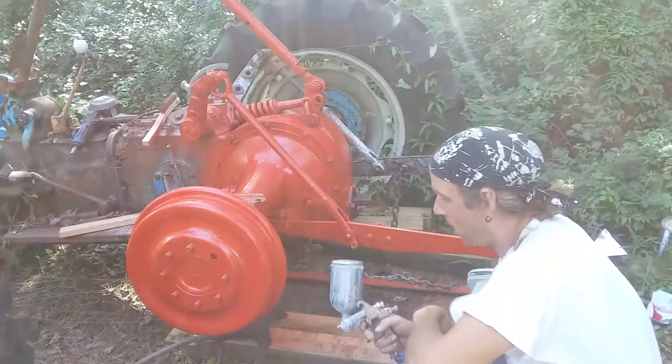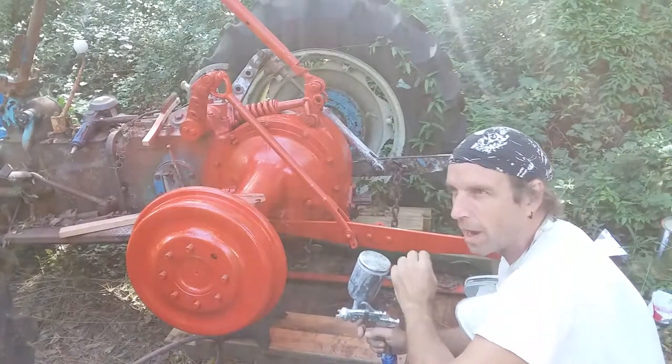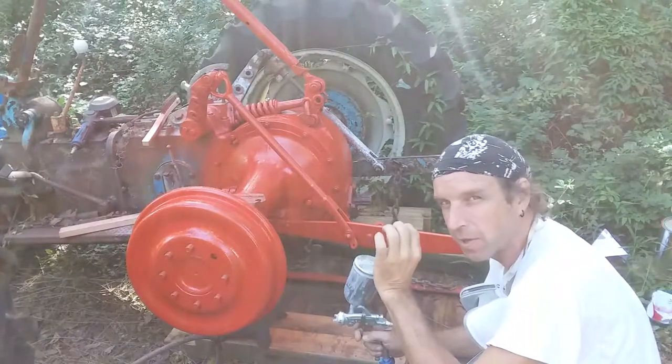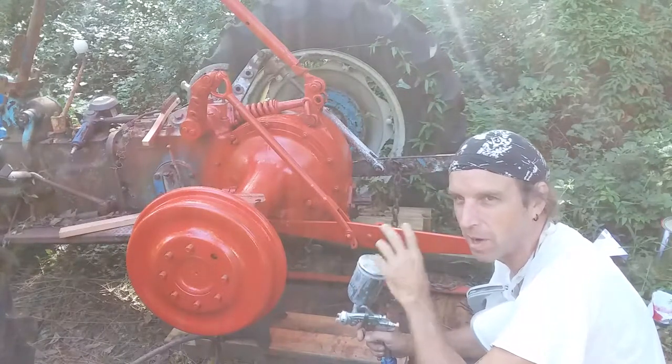Well, there's coat number one. I'm gonna let this tack off. What that means is I let it dry to a certain point where basically it's not gonna come off when I touch it with my finger, but if I put a second coat on, it'll still bond to itself chemically, not mechanically.